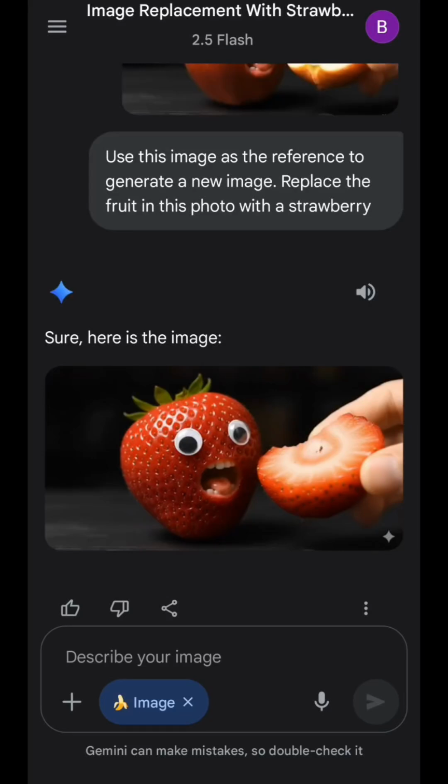This video is part 2 of how to create a viral ASMR fruit eating. And in this part, we will transform this image into a viral ASMR fruit eating AI video using Pixverse. And if you don't know how to make it, just click the link in the description to watch the full tutorial. And after you have your image, next just save the image.